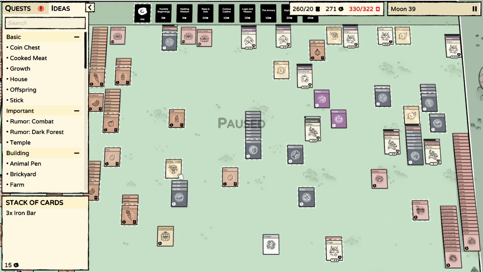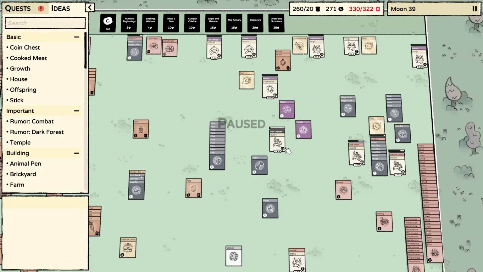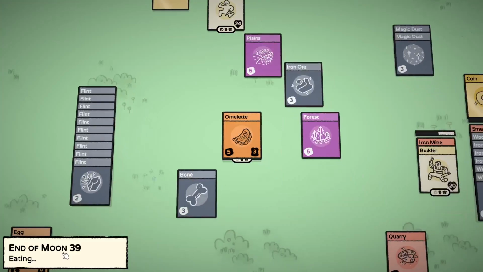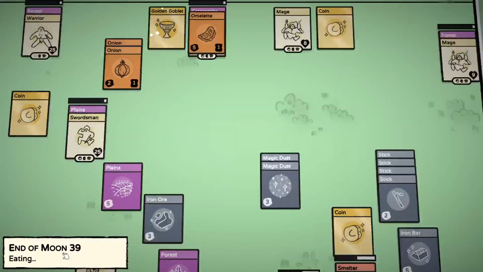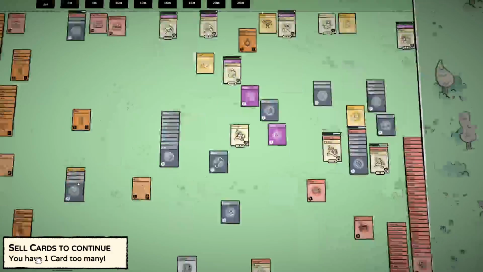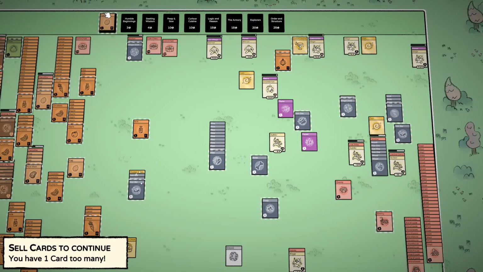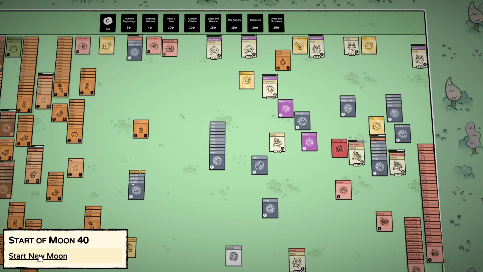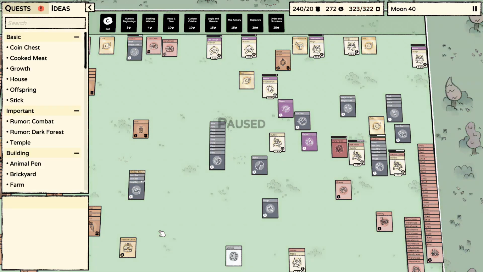Okay, I've got three iron bar. So I need five planks and five bricks. Okay, let's prioritise those. Nom nom nom nom nom. They all eat. Sell one card. Let's sell this egg. Rare portal. It seems stronger than usual. Start a new moon. Okay, going to pause there.